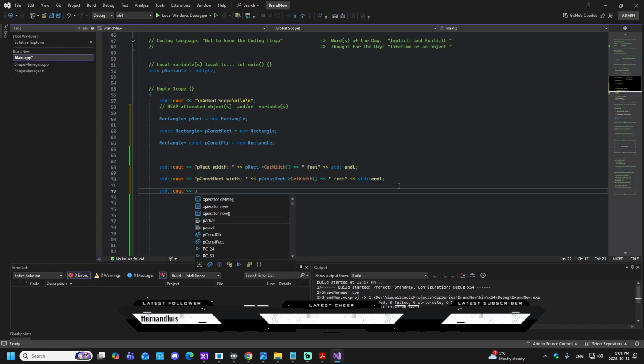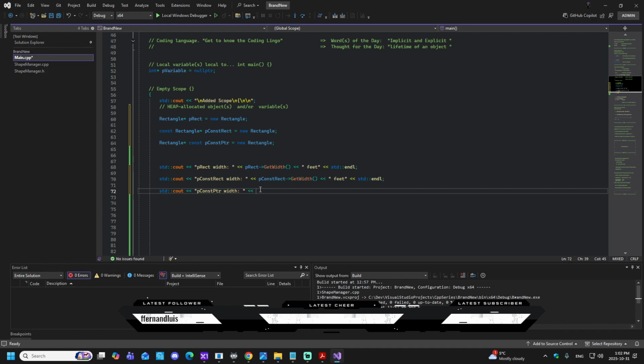This time p const PTR width. Oh, I didn't put in quotes. There we go. Okay.